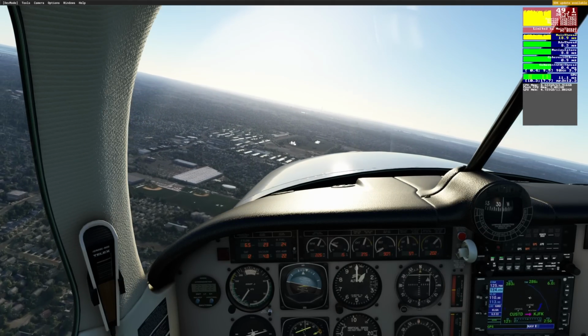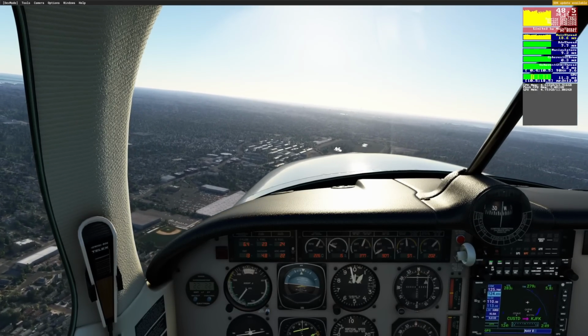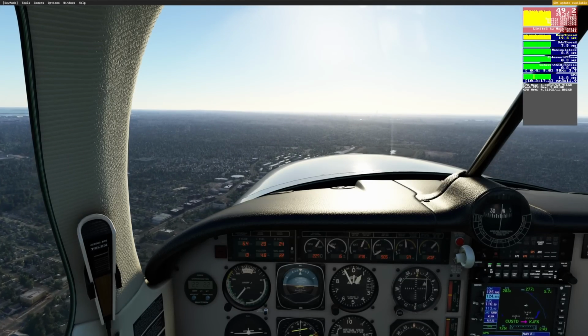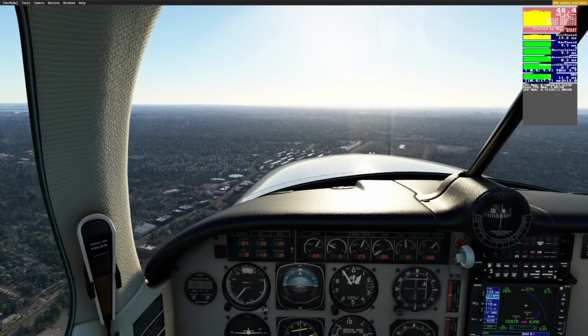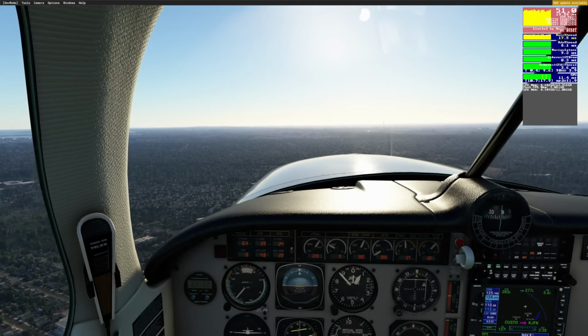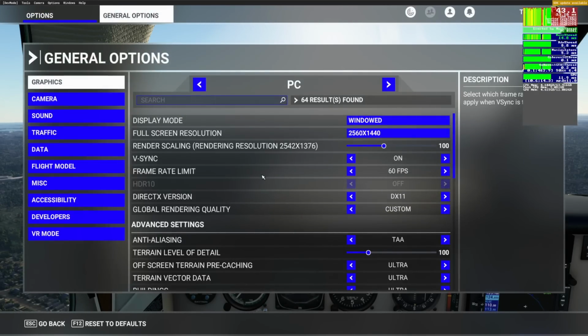Live weather is on. AI multiplayer is on, or AI and multiplayer, you guys know what I meant. Everything is set as we would want to set the simulator. The one thing that I will say that he brought up that was very, very nice is if you go into your graphics settings. I don't mind sharing this part because this was actually a big one for me.